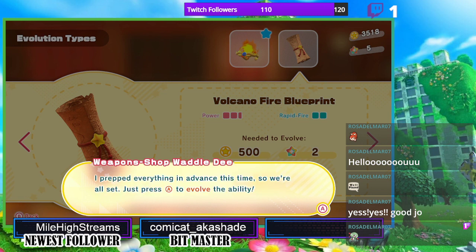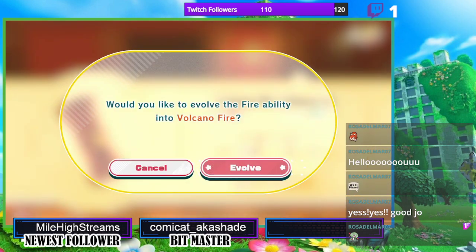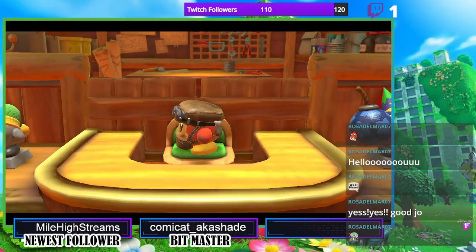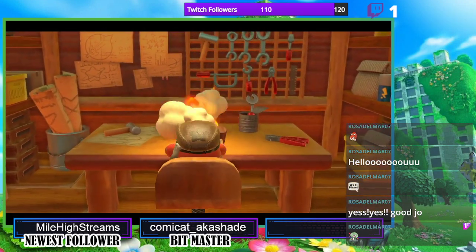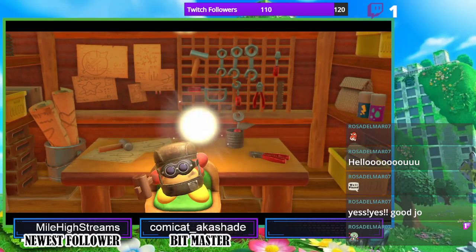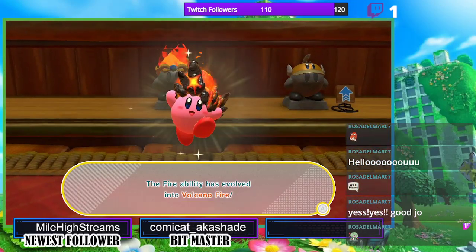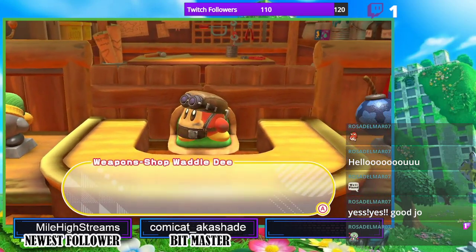I prepped everything in advance this time, so we're all set. Just press A to evolve the ability. Evolve. Thank you. Thank you very much. Let's see what this animation looks like. The fire ability has evolved into volcano fire. You know what? I'm gonna do this. Let's do that. That looks success.